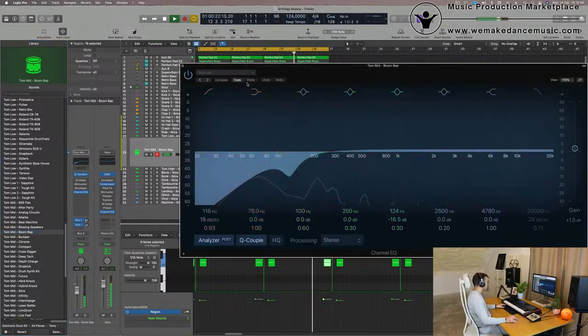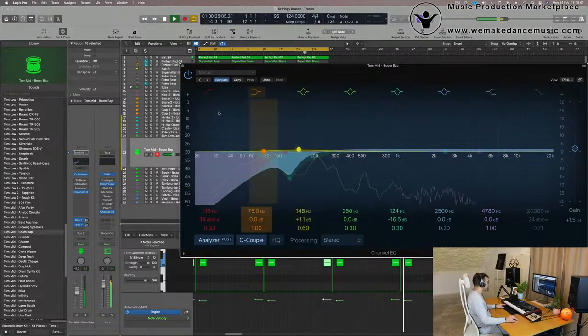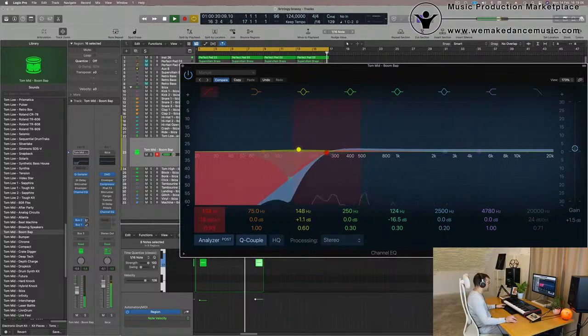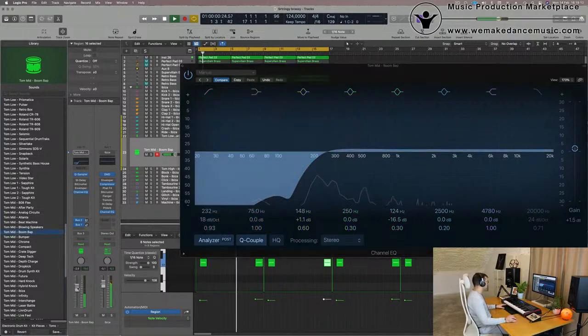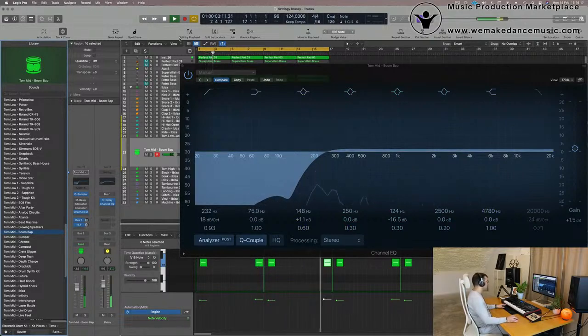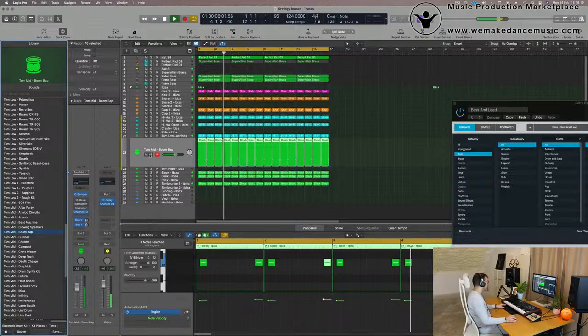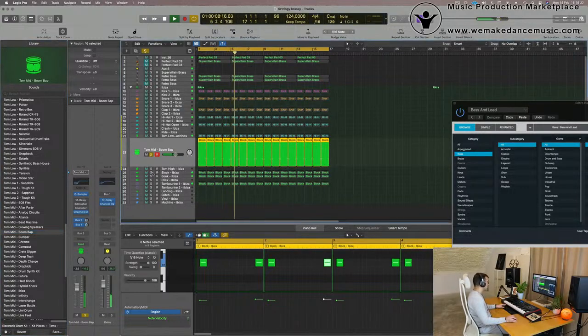Good, I'm gonna cut the lows a bit more. My lows are already quite busy, so I want a bit of the body at 300-400, but I don't want the low. So here, and then I'm gonna send it to the delay quite a lot to get the same feel as my blocks here. This and the kick. Just put the pad in.